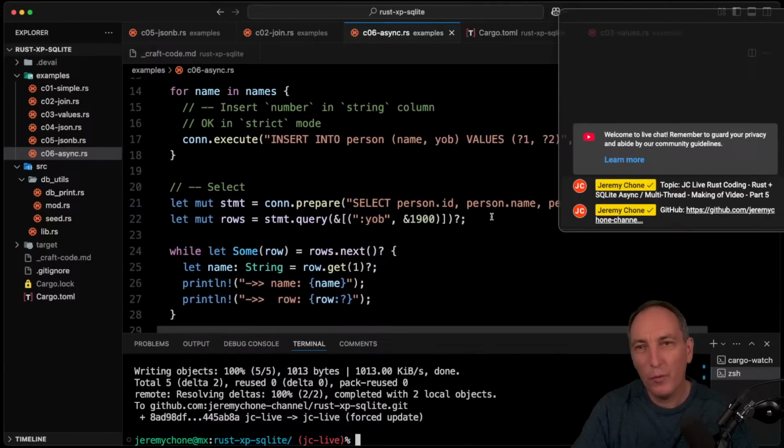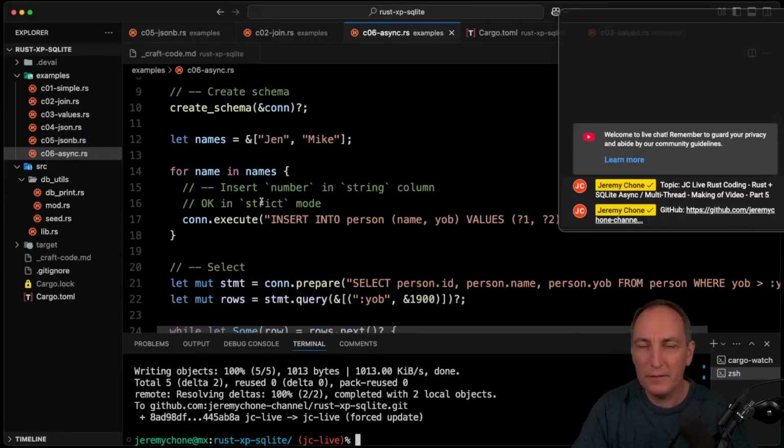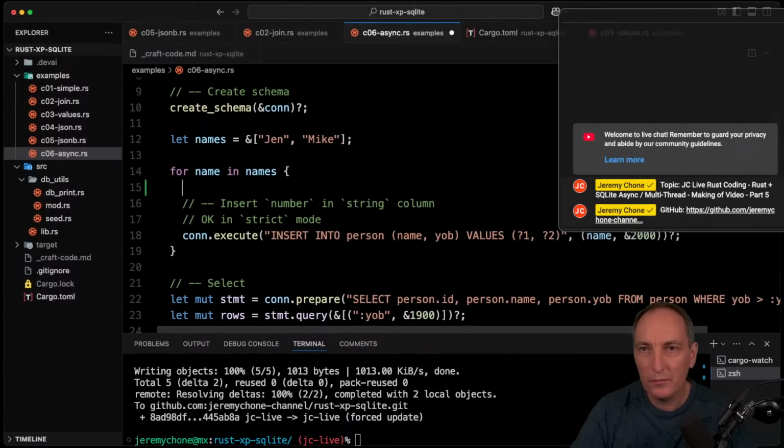But what we want, and here we do select, let's say that the insert, we want to have many things inserting at the same time. So we're going to say, oh, okay, we can do that. We're going to do a Tokio task spawn, no, oh, this is funny.